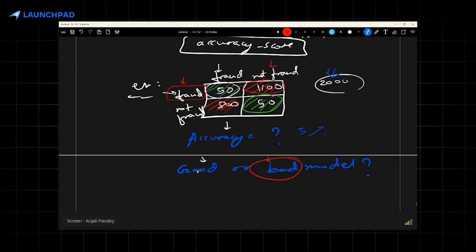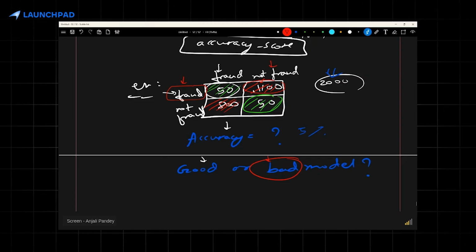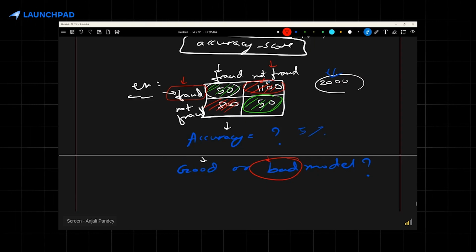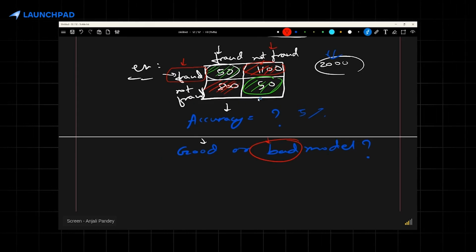Now, to calculate the accuracy, what you have to do is count how many correct predictions your model has made. Can anyone tell me how many correct predictions my model has made?